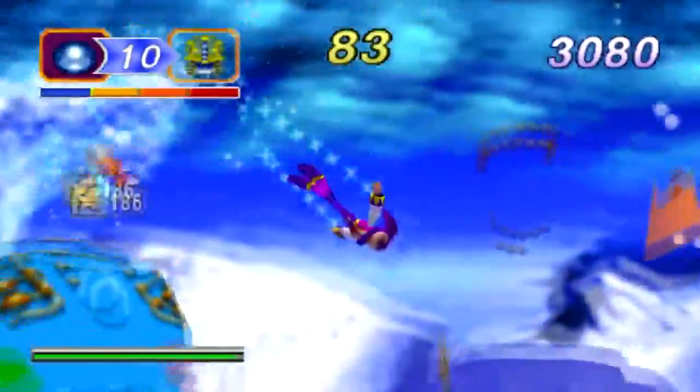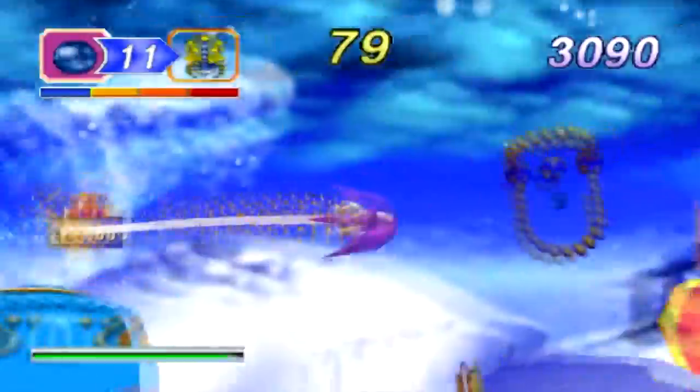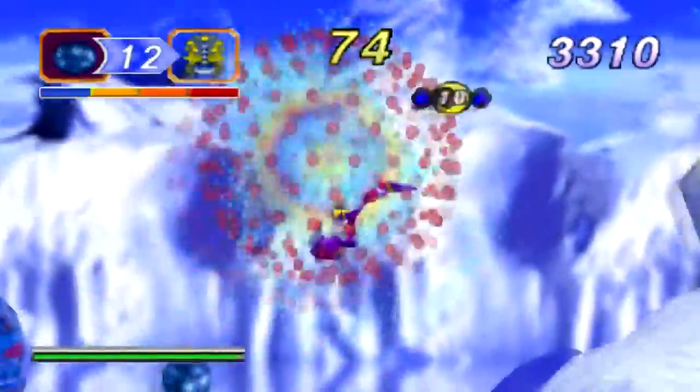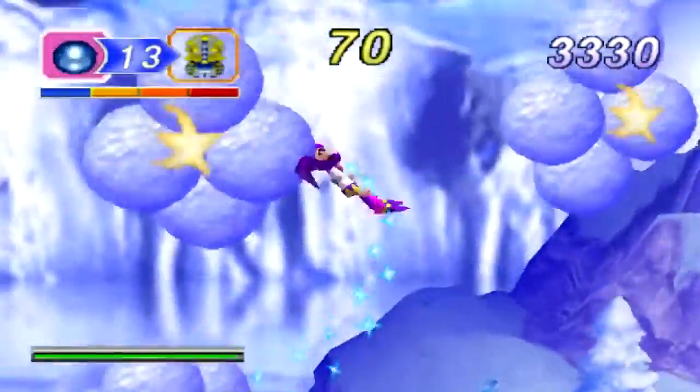Also, I don't know what the point of this Nightopian guy is. Yeah. I don't know what his deal is. What is he doing here? What is his purpose in life? He's just like, this is how many stories you collected in the level. And if you touch me, I drop the sign.